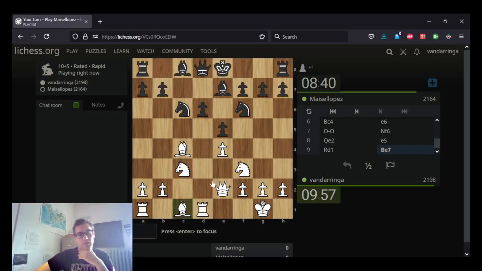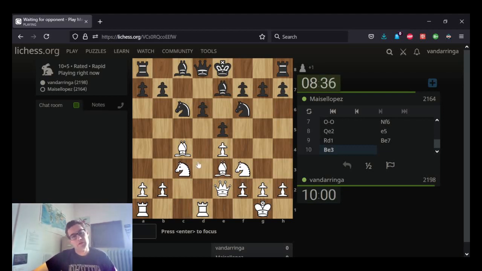Okay. So we've transposed, with a little move order difference, into the main line of the Morra Accepted, the old main line according to Marc Esserman. And rook C1.